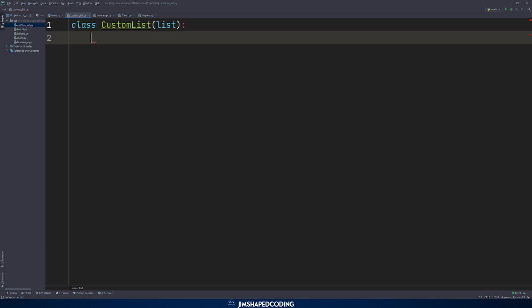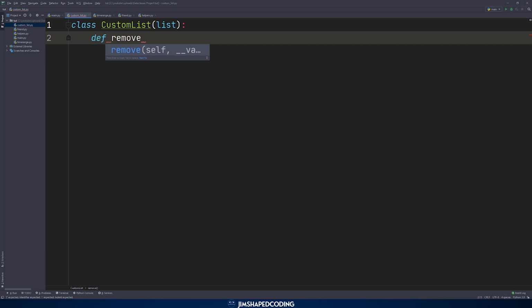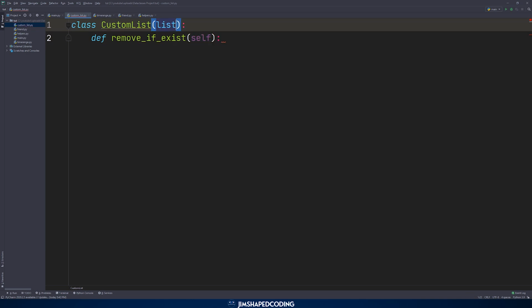So inside here, I can create a method that is exact in the name that we'd like: remove_if_exist. If the value is not inside the list, then just do nothing. You can see that we have self as an auto-completion. Basically, self relates to the list object that is going to be instantiated from the parent class that we inherit here.